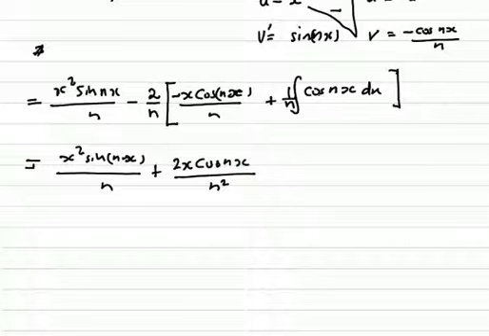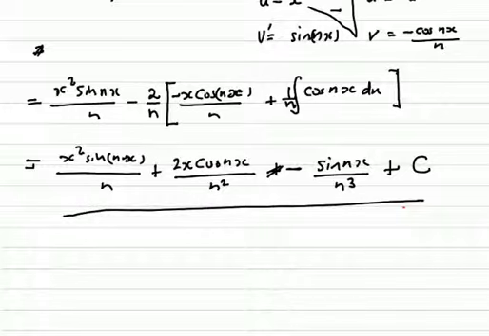Then the integral of cos is sine, because cos nx is a derivative. But if you divide it by the derivative of the argument, which will give us n squared, and this n here will give us n cubed. So we're going to have this plus, so minus, because there's a minus sign outside there. Let's have this as minus sine nx all over n cubed plus c. You can double check that integral whether it's done correctly.